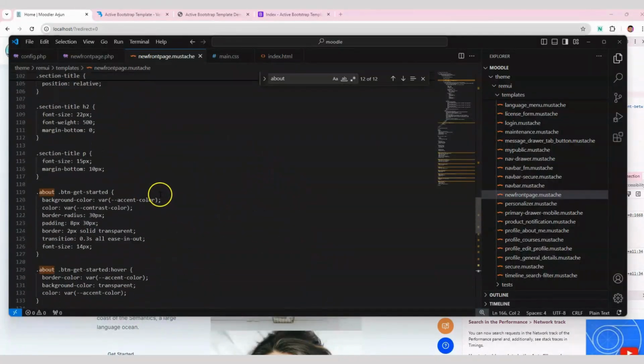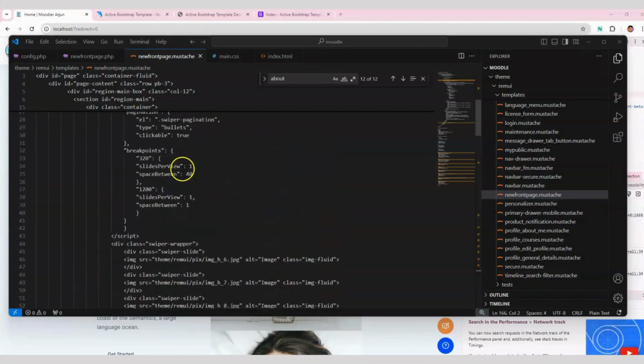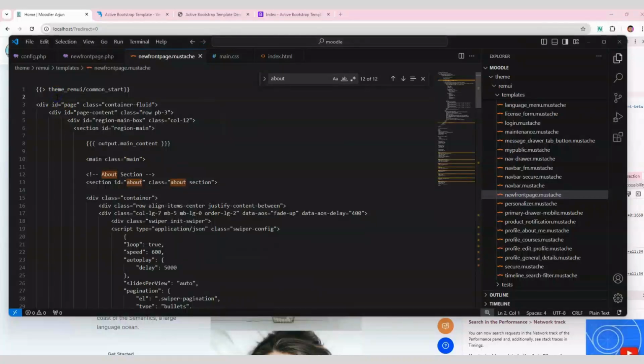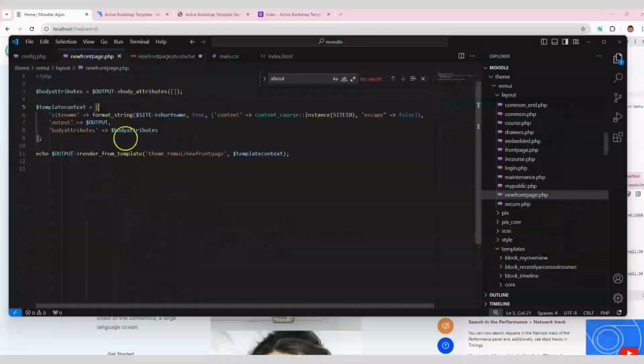If you don't want this, like here, you can attach a CSS file the way we normally do in HTML. You can put something called a link: stylesheet, type text/css, and you can put a CSS file over here. You can provide a path, or pass it dynamically. Suppose you capture it from the front page URL, you can pass it over here.